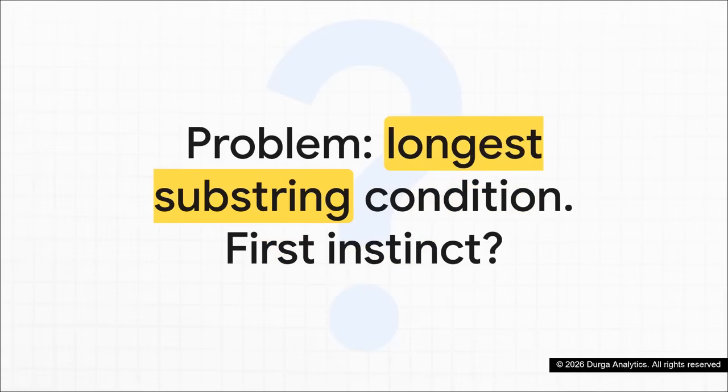Here's another one to test your new reflex. An interviewer asks, you see a problem about the longest substring meeting some condition. First instinct, your answer should immediately be, longest contiguous substring triggers a sliding window response, likely giving us an O(n) solution. Boom! That proves you aren't just guessing, you are applying an engineered playbook.